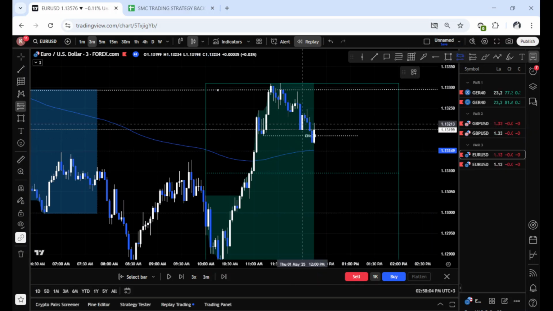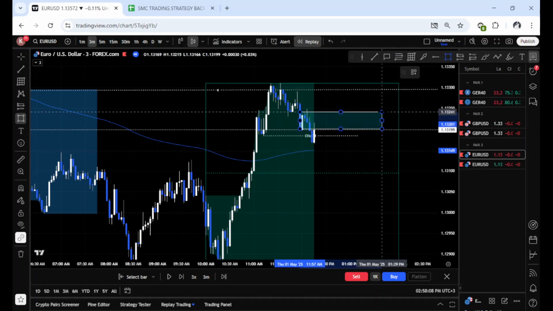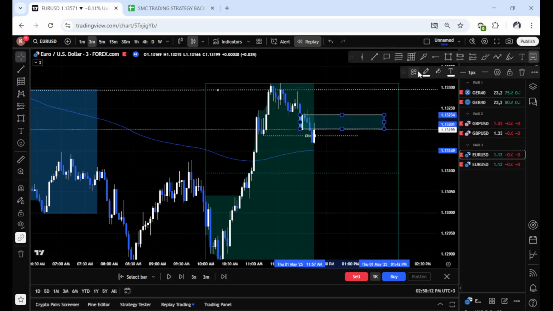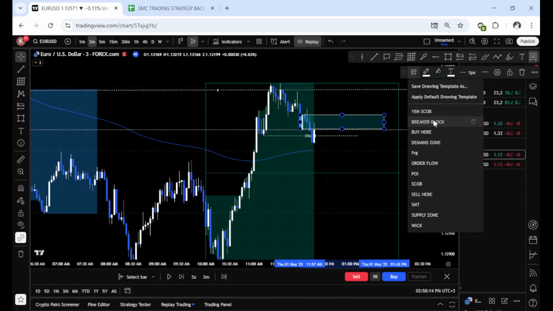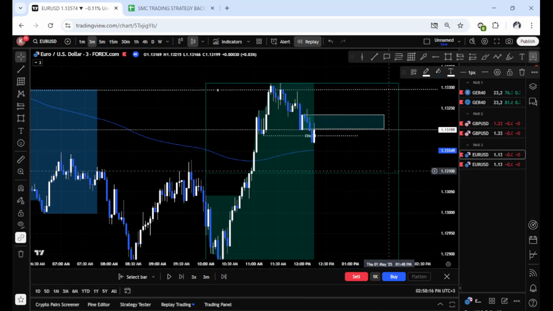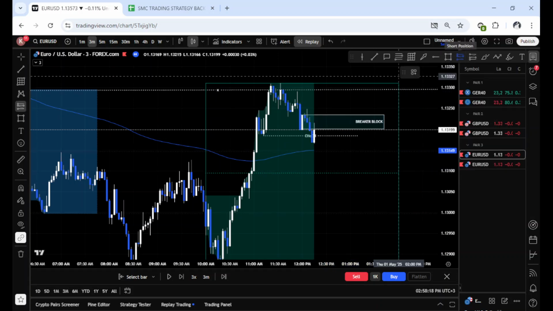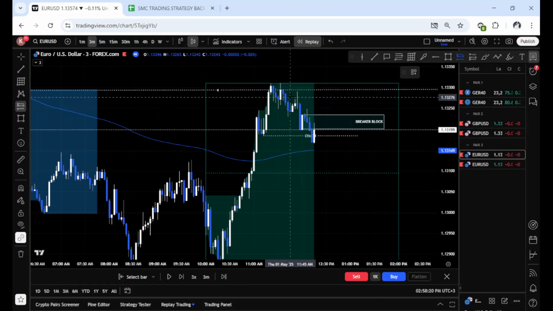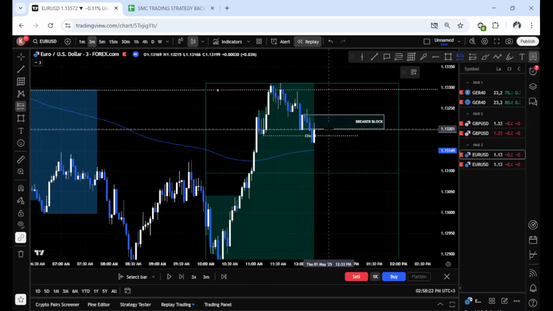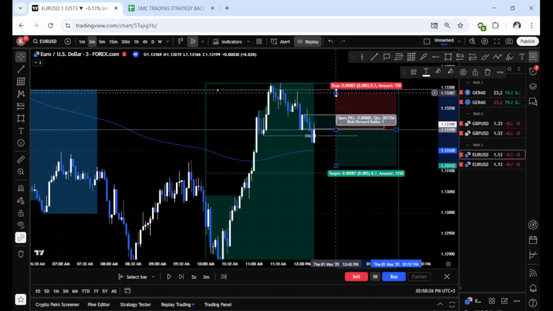And where do we take the trade? We take the trade on the last buy before the sells. That is called the breaker block. So you take your trade there, breaker block or fair value gap, or you can refine to this other end, but in most occasions they don't pull back to the other end because the order flow has already shifted bearish.